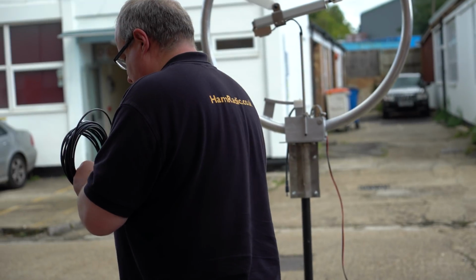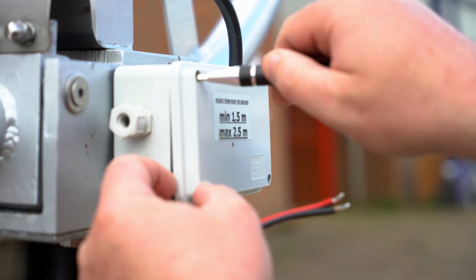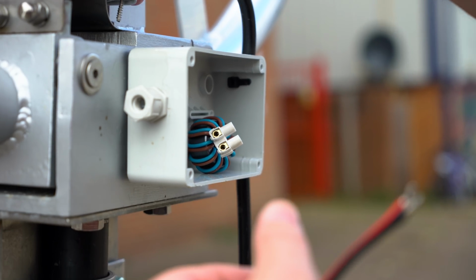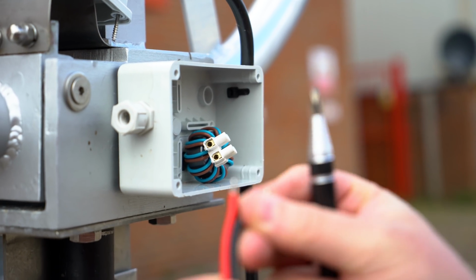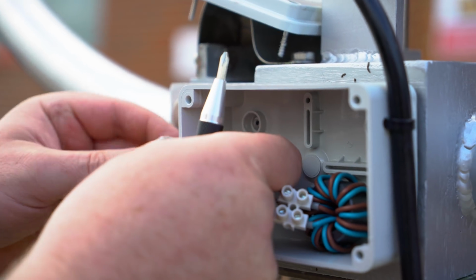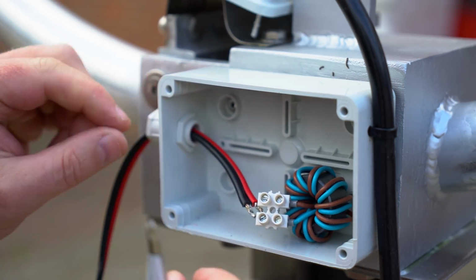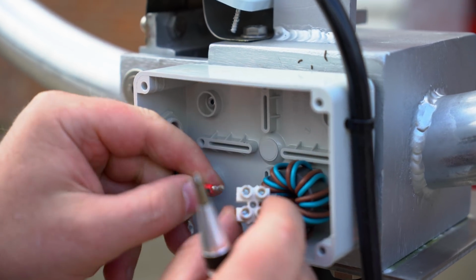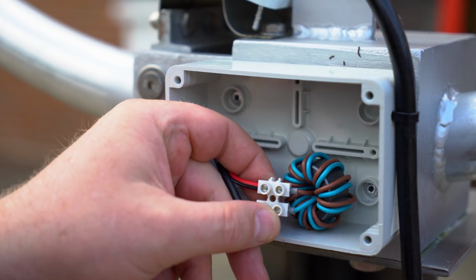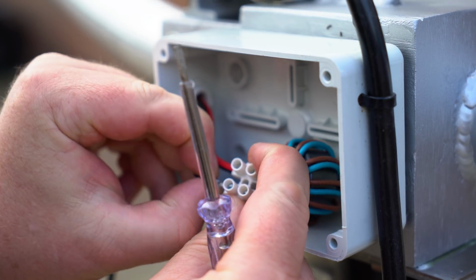Okay, just before we start the main video, I thought I'd go over making the connections to the loop itself. First thing you're going to do is remove the cover, and you're going to connect the motor drive cables. That's quite simply poke them through the gland and then make the connection into the terminal block. What I'm doing here is connecting the red to the brown, just for my own notes, and then black to the blue.